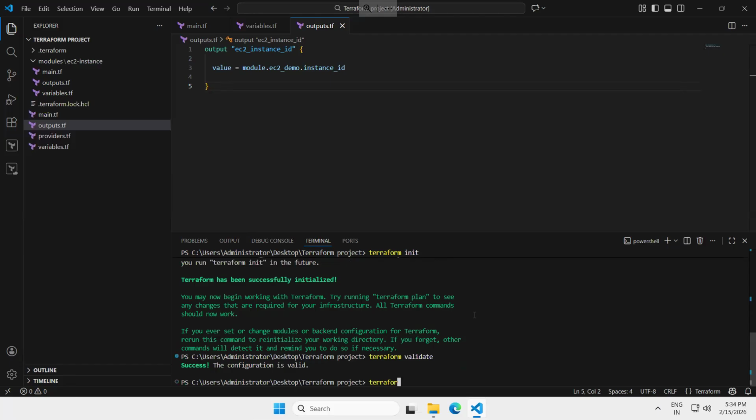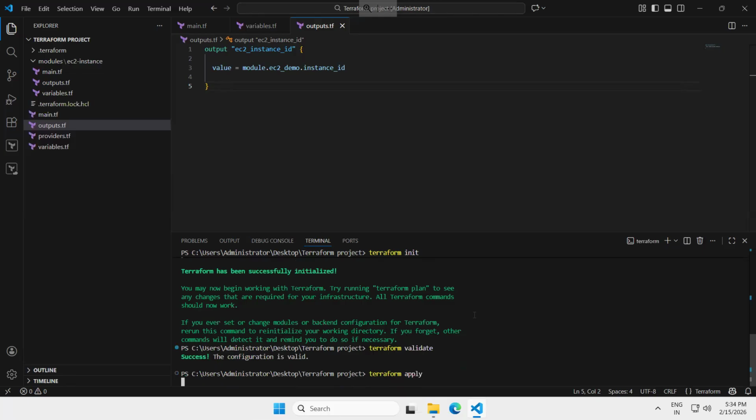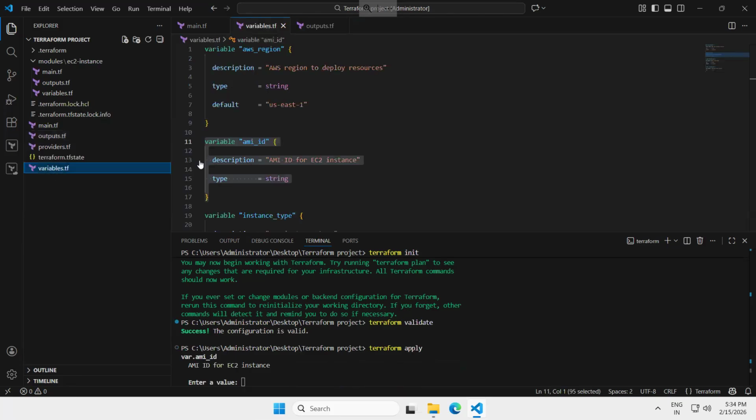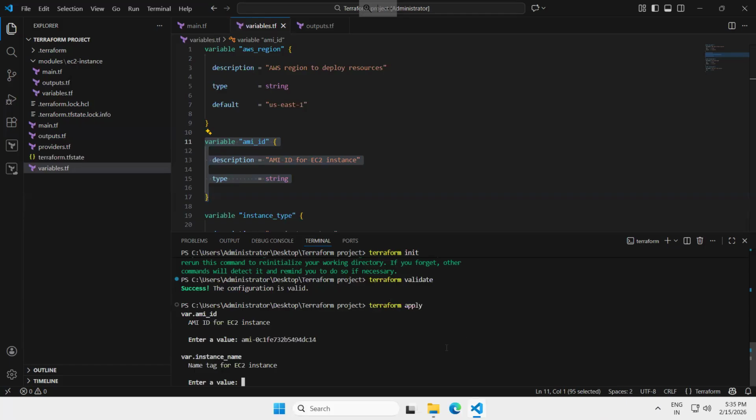Terraform apply. So it is asking for the input. In the variables.tf, I have not mentioned any AMI ID. So this is one type we can use. No, I don't want it to ask. I'm going to talk about it later. So let it do it now.